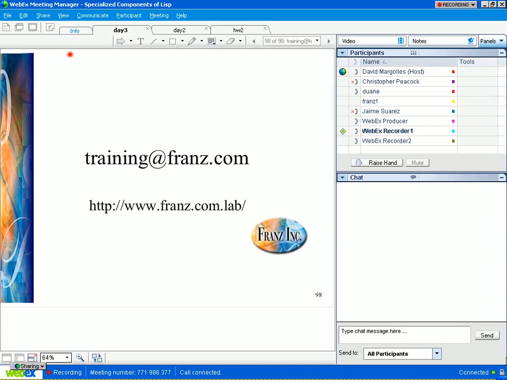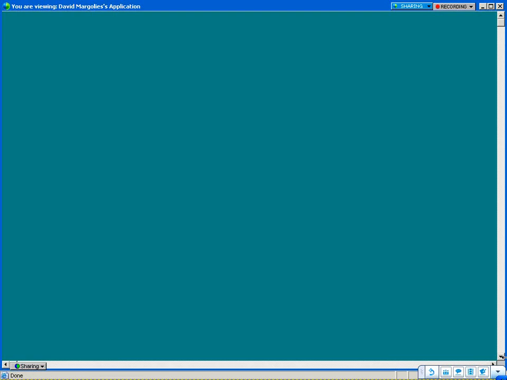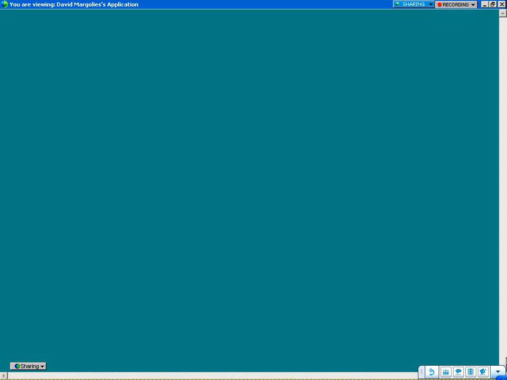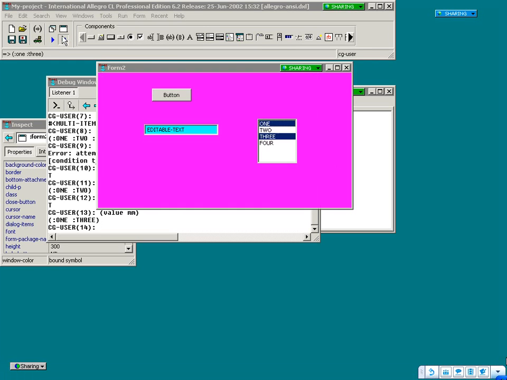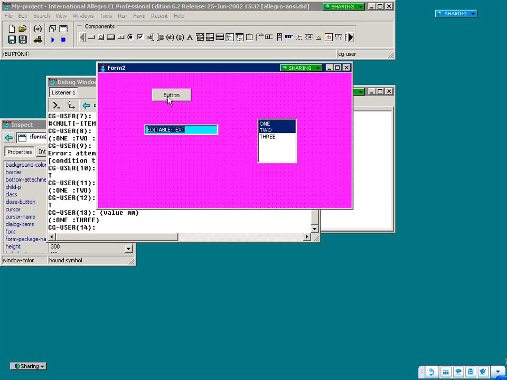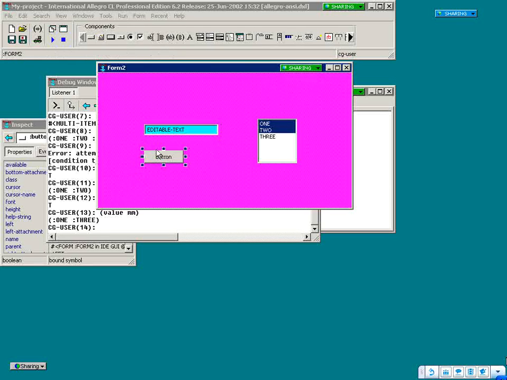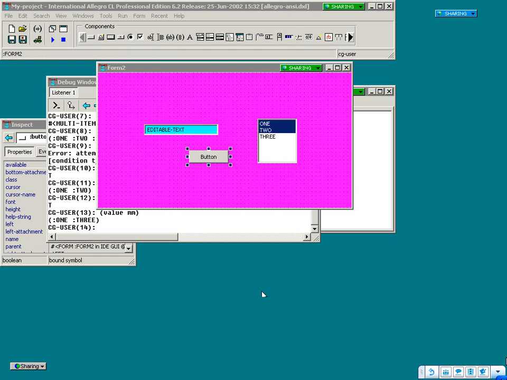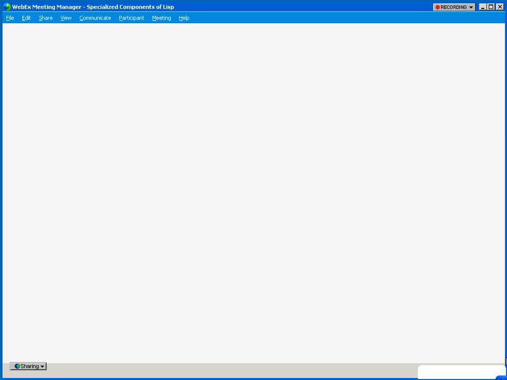Let me just show you one more thing really quickly. When you're designing things, you can move them around. And you notice when they're aligned, you see lines appearing. Those are telling you when you're aligned with the other widget. I can move this around, and it will eventually move. You see that little line there saying the new position is aligned with the other widget. So there are various little helpful design tools like that.